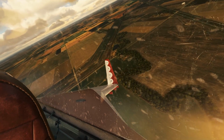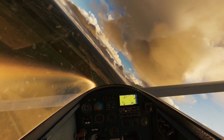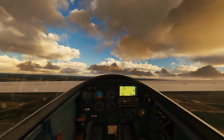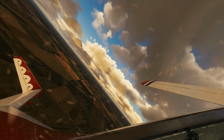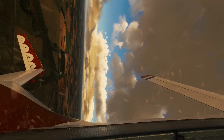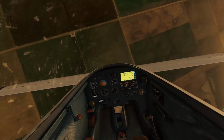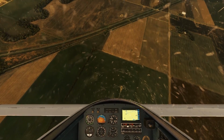So I'm just going to turn us around here quickly and let's see how she does in a stall. We're just going to roll out. We're going to pull straight up and see what happens. Once again, heavy on the controls, so doing this feels very smooth. You'll hear the engine start to spool down there. The RPMs are decreasing as we're losing speed. And I'd say that fell out of the sky pretty realistically.